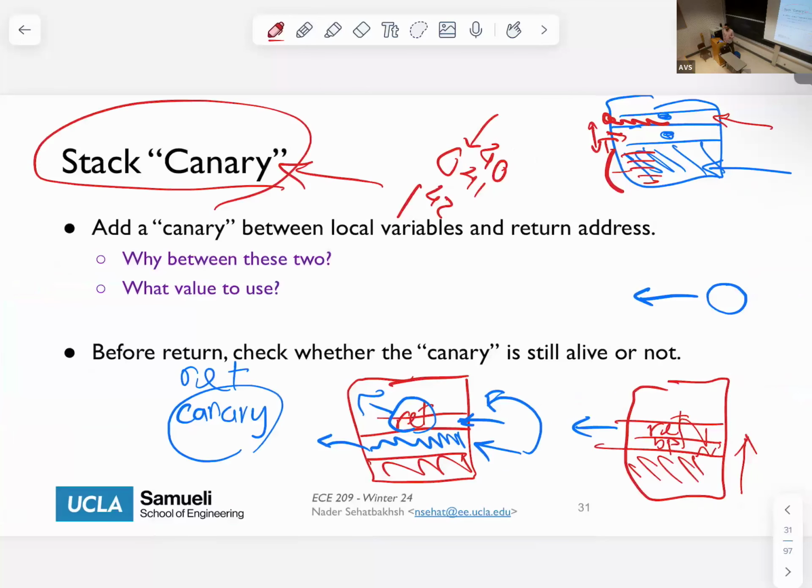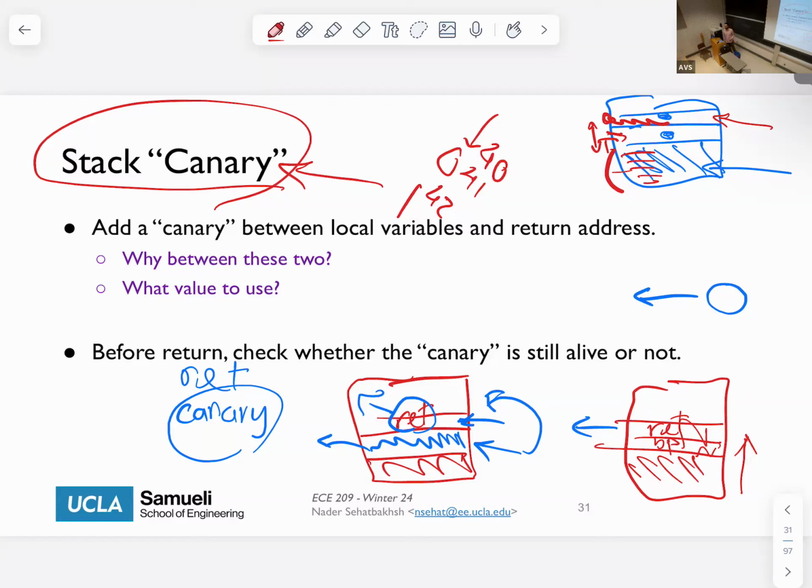The first one was the stack canary or stack protection. The idea of the stack canary was that we can add an additional entry to your stack, which we call a canary. We put it in the middle between the return address and the local variables, such that if the return address is going to be overwritten, it is guaranteed that the canary has also been overwritten. So if I can check that the canary has not been overwritten, it's guaranteed that the return address has not been overwritten, right? So this would be one way of checking this.